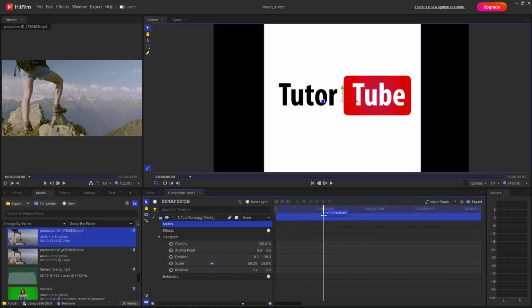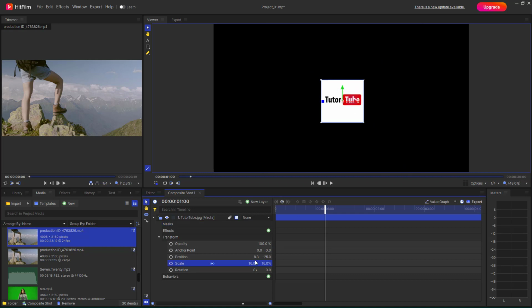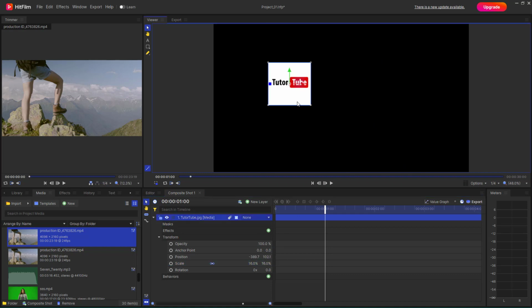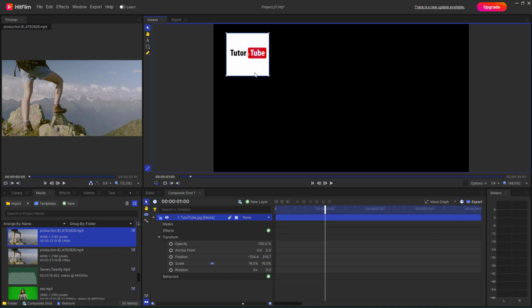So let's say I want to create an animation where this particular object moves from the left to the right hand side, from the top left hand side to the bottom right hand side right here. So for that, let me just scale this out, and I'm going to drag this particular object right here on the top left hand side, just like this. So once I do that, you can see that this location is set.